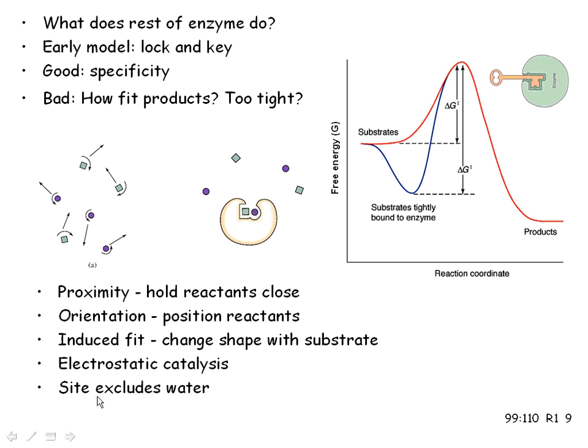Many of these reactions have water as either a competing reactant or as something that could be needed in a different step and so forth. And so part of what the enzyme is just doing is making sure that not only are the two reactants close to each other, but that water isn't, because it could get in there and compete too easily for things. And this is just a little diagram showing you proximity and orientation.